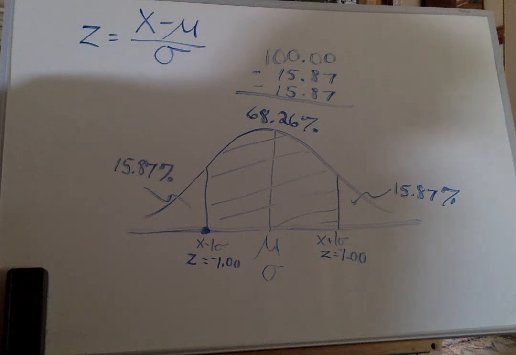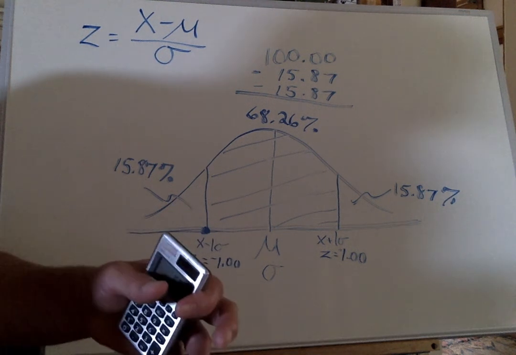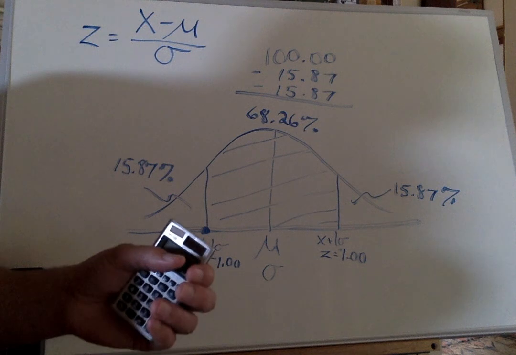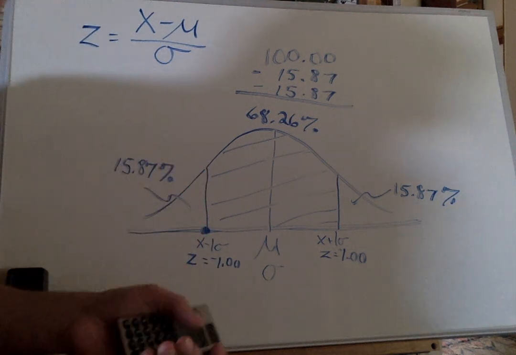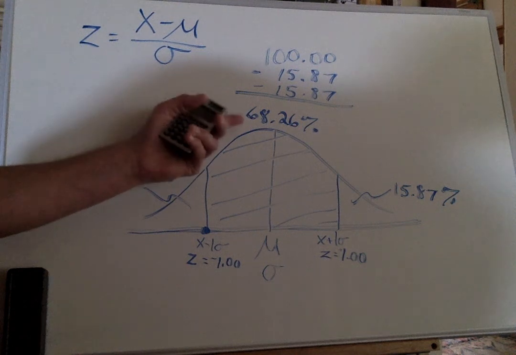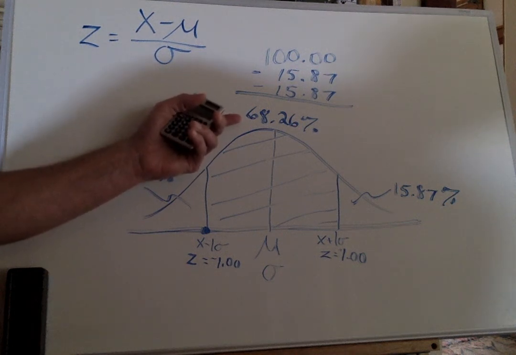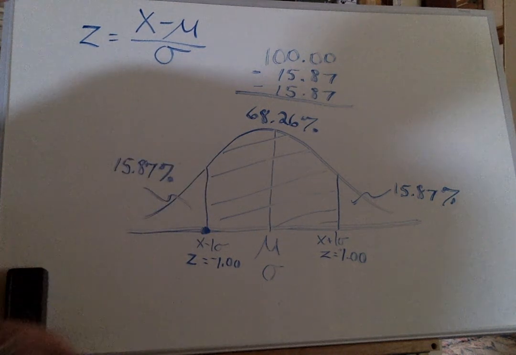Okay. Remember, we said it was about 70%, approximately 70%. And as you move forward, that's a casual value that you can think: 70% of the population falls within a standard deviation. But more technically and specifically, it's 68.26. So that's what we're going to use in this class, for sure.